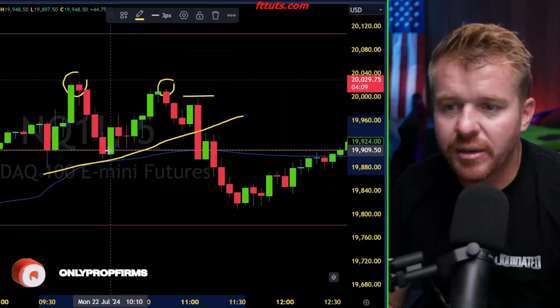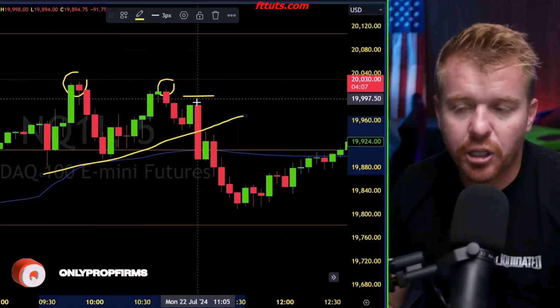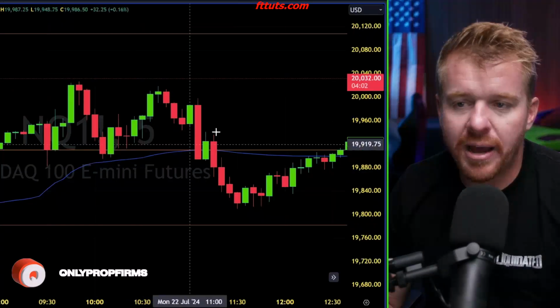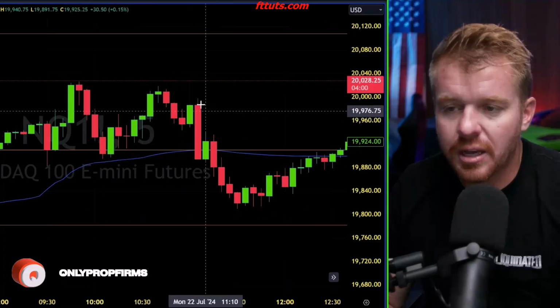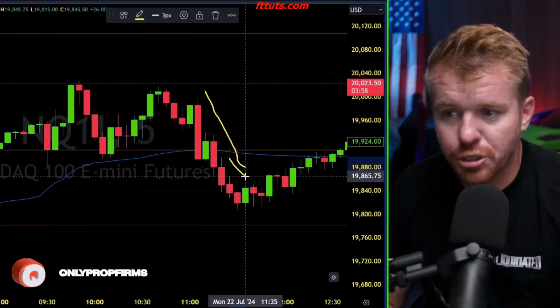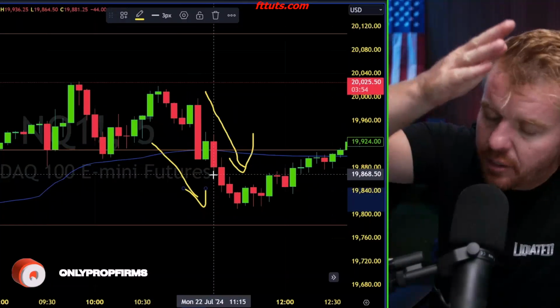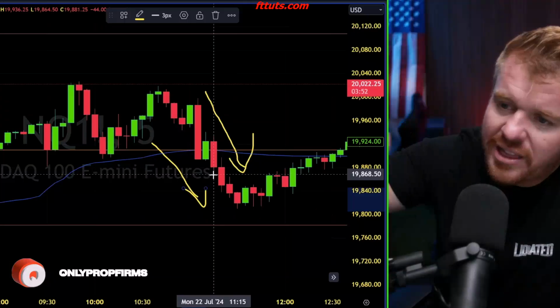So the momentum right now is pushing up. But look what happens. We put in this lower high here and then we start to dump. So the momentum breaks through this upward move, and now momentum is pushing us down, right? The market is moving down, so we want to be taking trades with the trend, trades with the momentum.